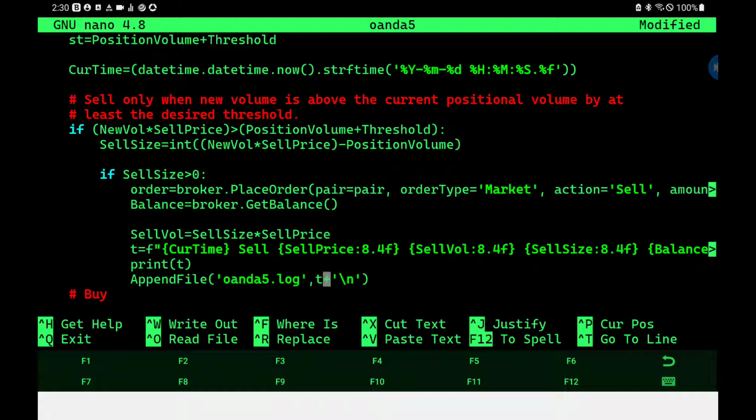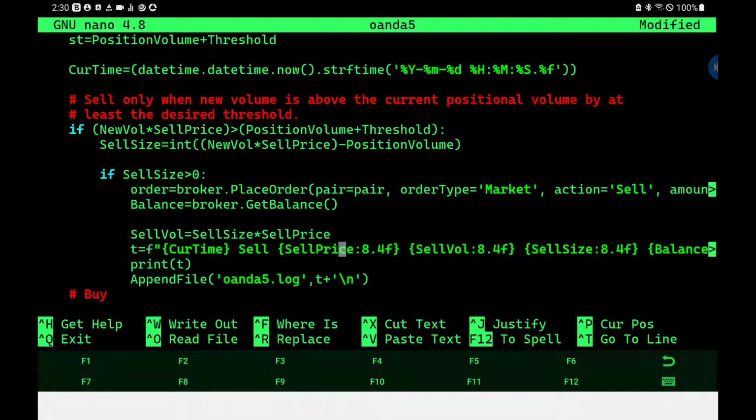Now when you're working with files, in Linux you need to put a new line. In Windows you need to put a carriage return, new line. Those are minor nuances that you'll learn as you work with files in Linux or Windows. So save the important data to disk, print it on the screen, and this is how we want our information.